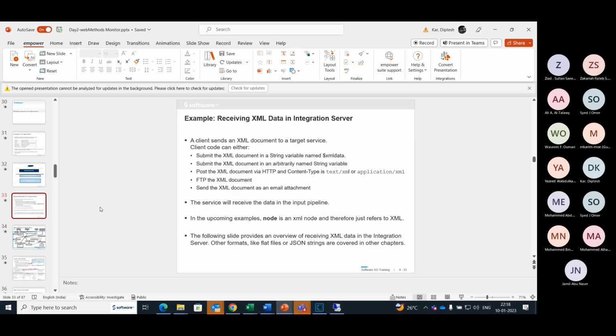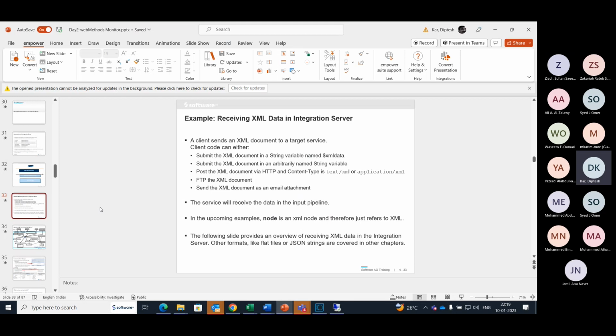Now we will discuss what happens when we receive an XML message in a service. In HTTP, whenever we send XML data, or any string variable containing XML data, it gets converted into a node or an object, and then it goes to the service, which takes that object.